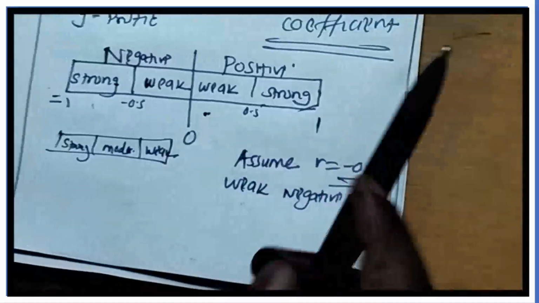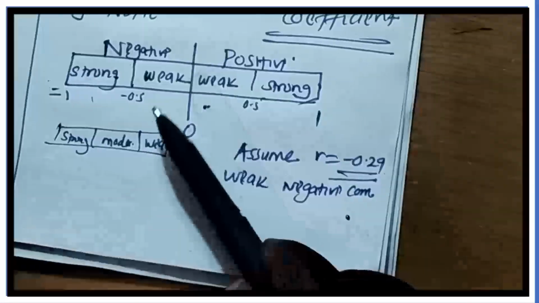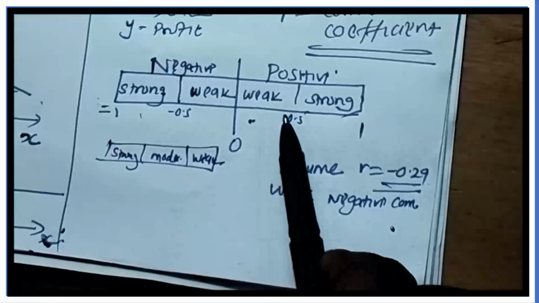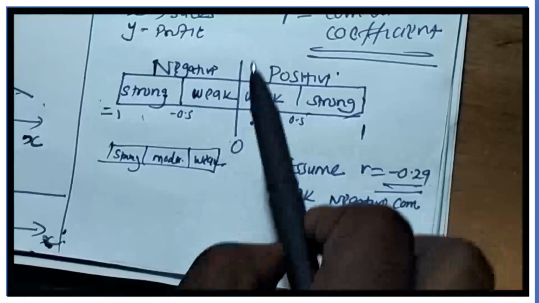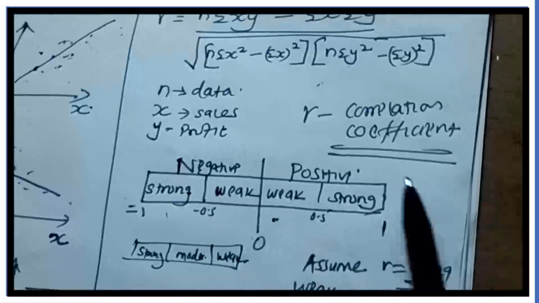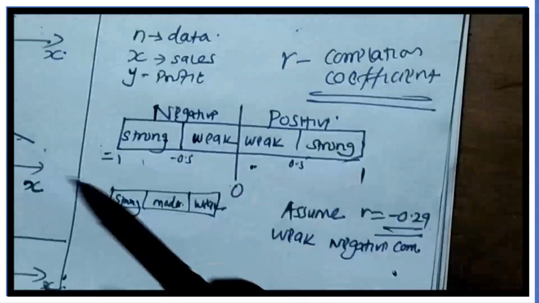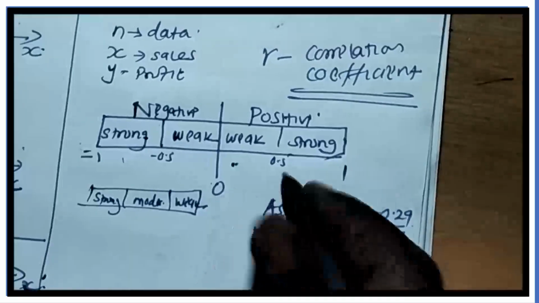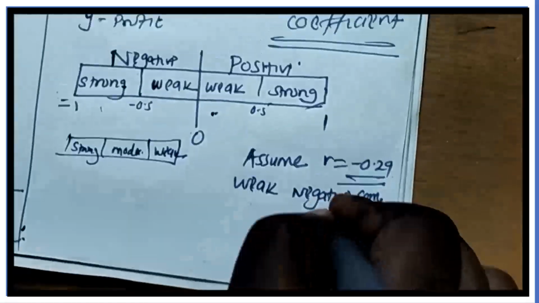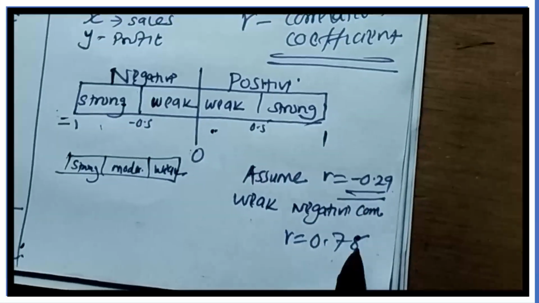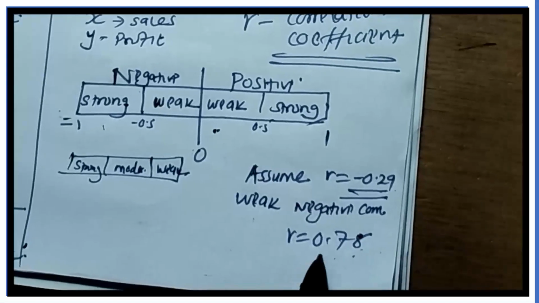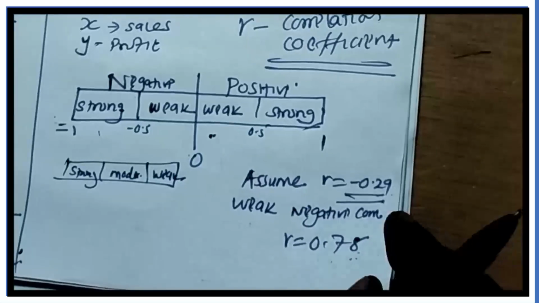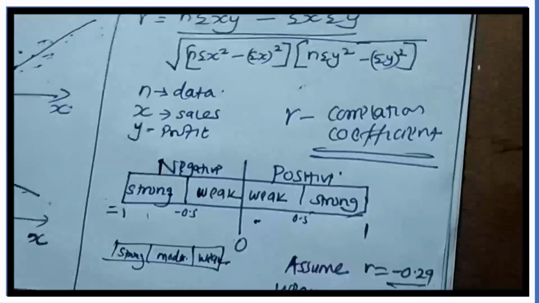And based on your variables, you can explain that the relationship between sales and profit is weak, but we have what we call a direct relation, that an increase in sales leads to an increase in profit, but you may find it is weak. If we have a strong one like 0.78, assume R is 0.78, we say that we have a strong positive correlation of 0.78. Let's now look at how we calculate correlation coefficients.